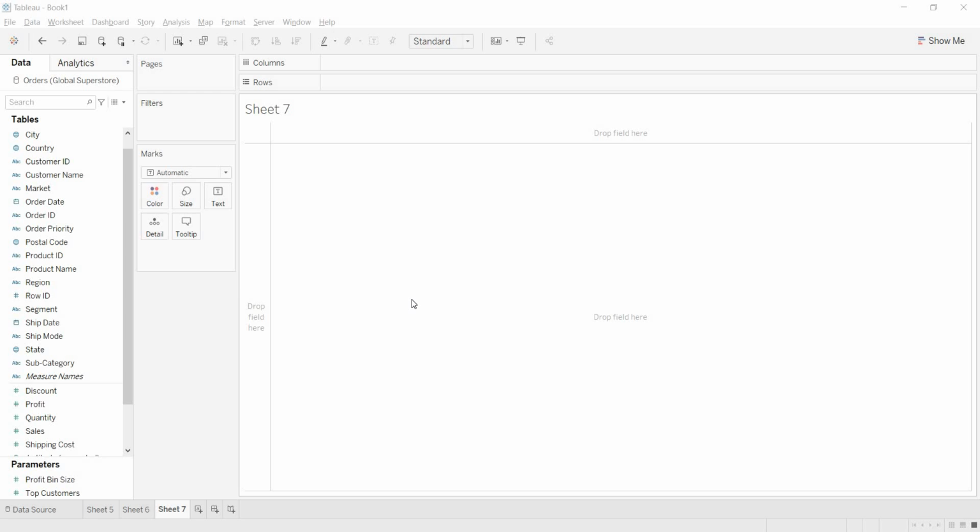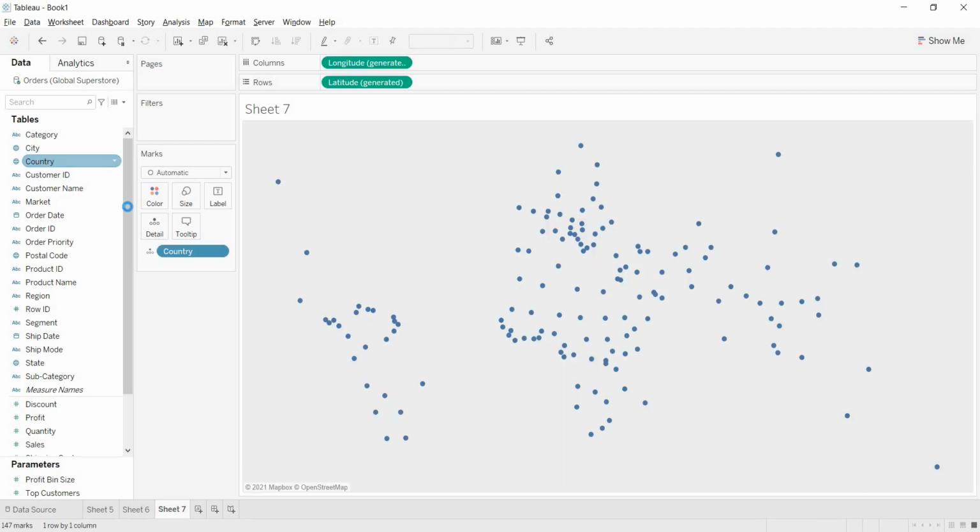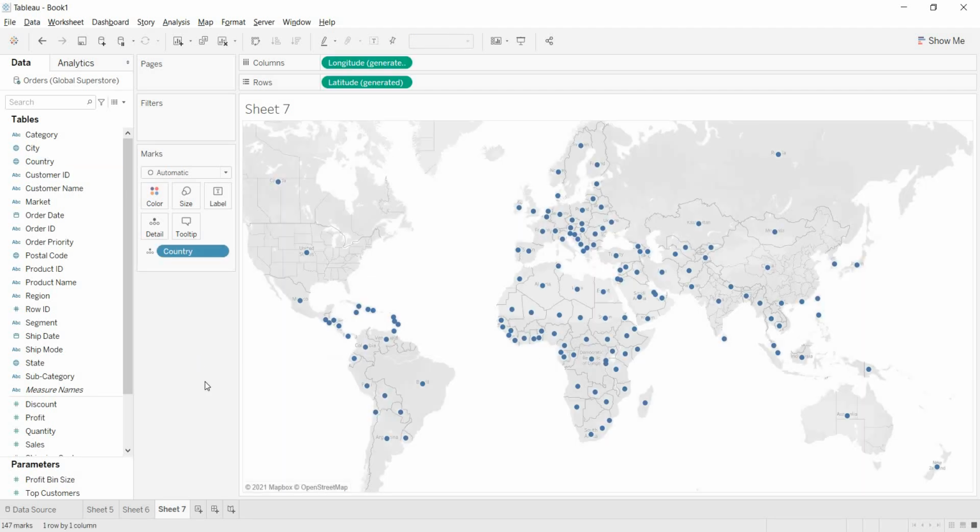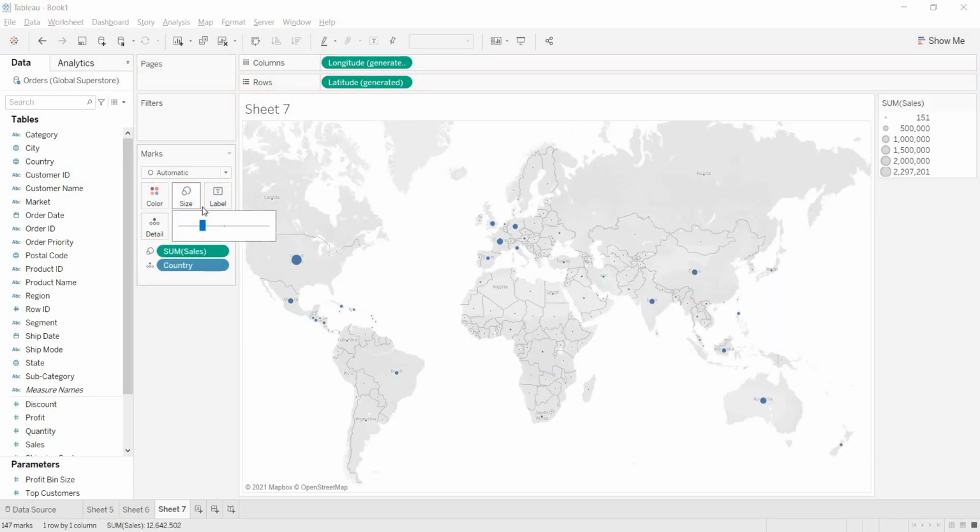In the previous classes, we learned about nested dimensions and small multiples when representing the dimensions in the best possible ways. Even how to show the measures in the best possible way. For that, we learned individual axis, blended axis, dual axis. Let's try to implement those concepts in maps also. So, how can we use those concepts to represent maps? First, I am building the country map. Even I am taking sales to the size. Let me increase it a bit.